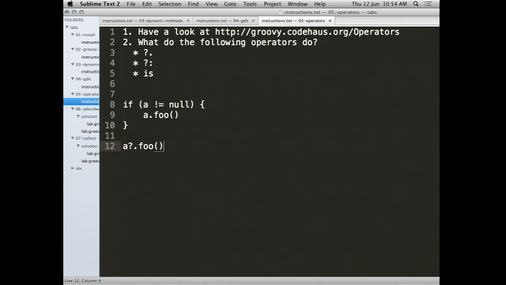What have we done here? This is the difference. You have to do that null check at every stage, or you do this, and that becomes really unwieldy if you're trying to chain a few methods together, as you would in a DSL. Anyone want to have a go at the second one?